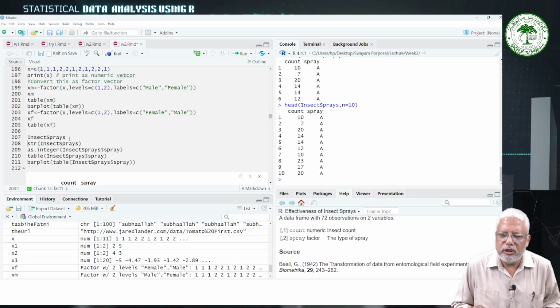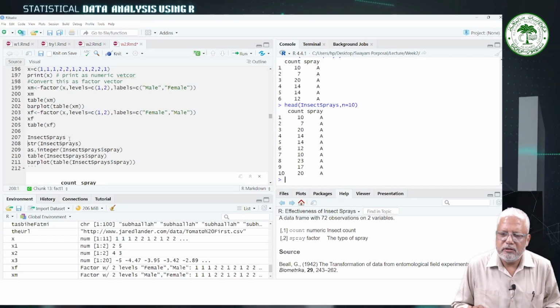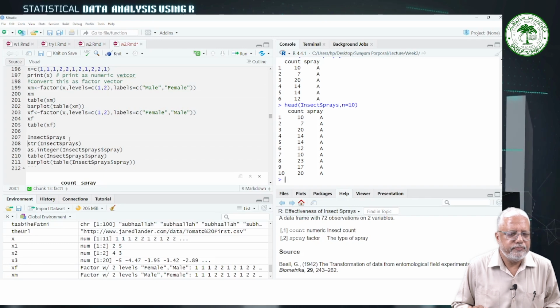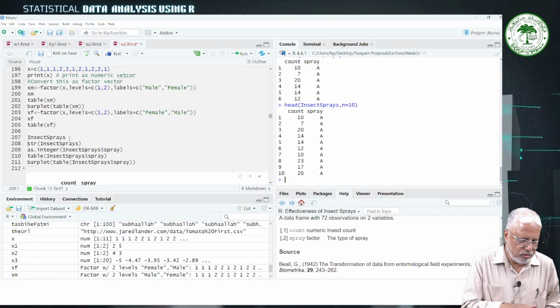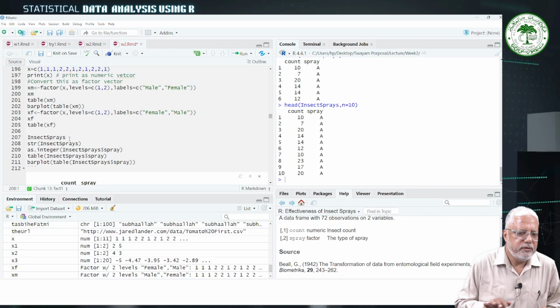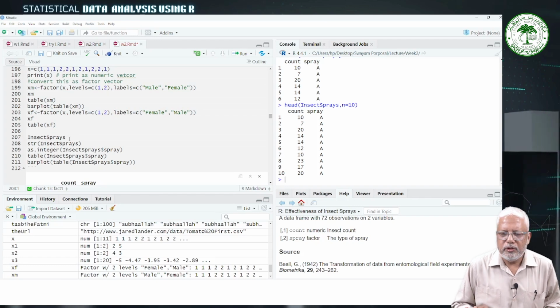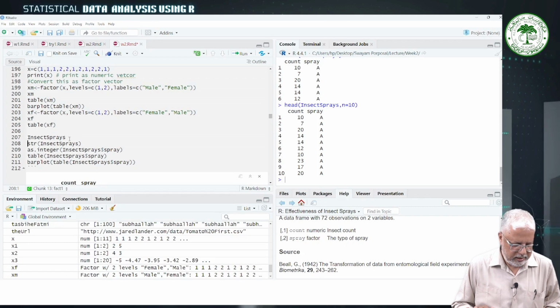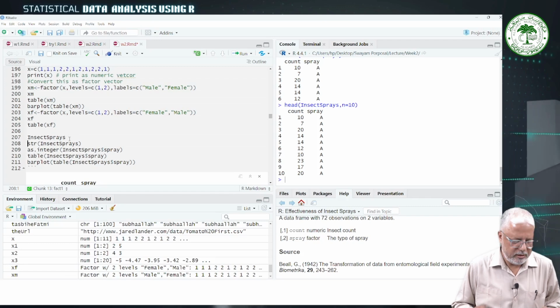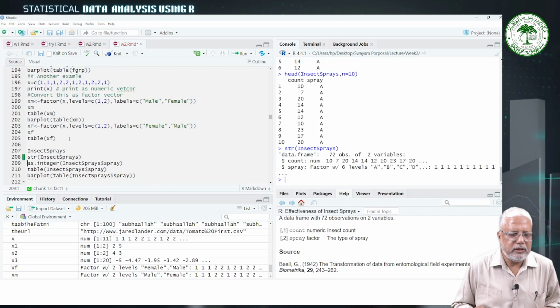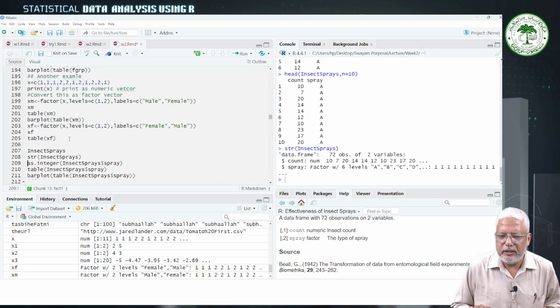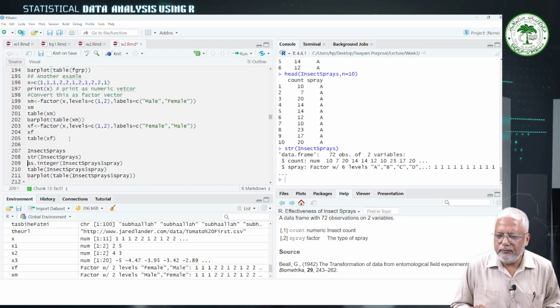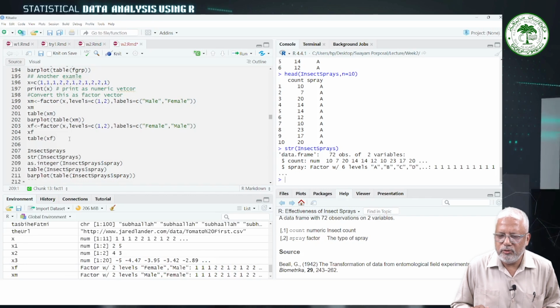So, here count is the numeric vector and spray is the factor vector. Now, to look into the structure of this data, there is a function str in R. Control plus enter. It shows the structure of the data. The object is a data frame with 72 observations and 2 variables.